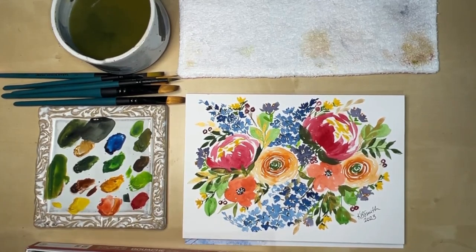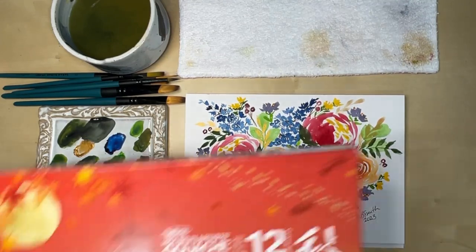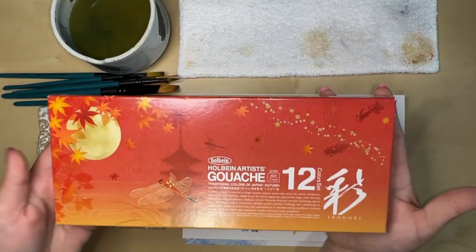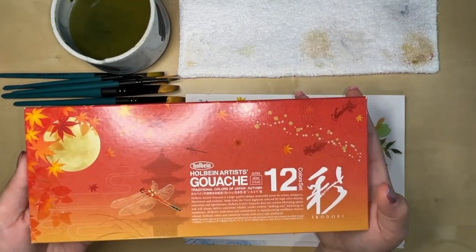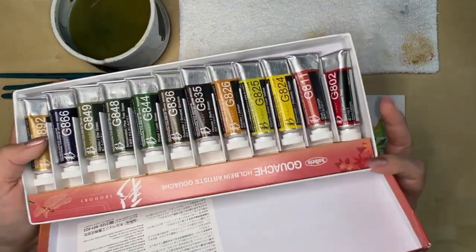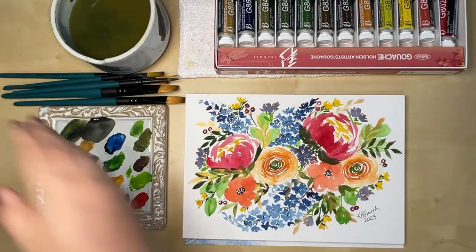I know we have done winter and fall. I do have the spring set. I do not have the summer set. So next year, 2024, we'll do the spring and summer set so that we can have all four sets of these paints. But I just think they're such a great value for gouache. And they're so much fun, and the color palettes are just incredible.